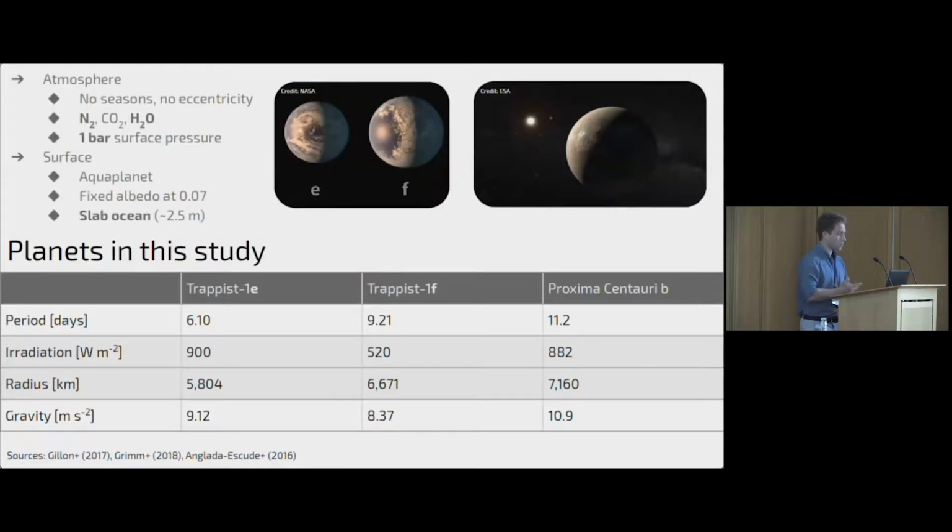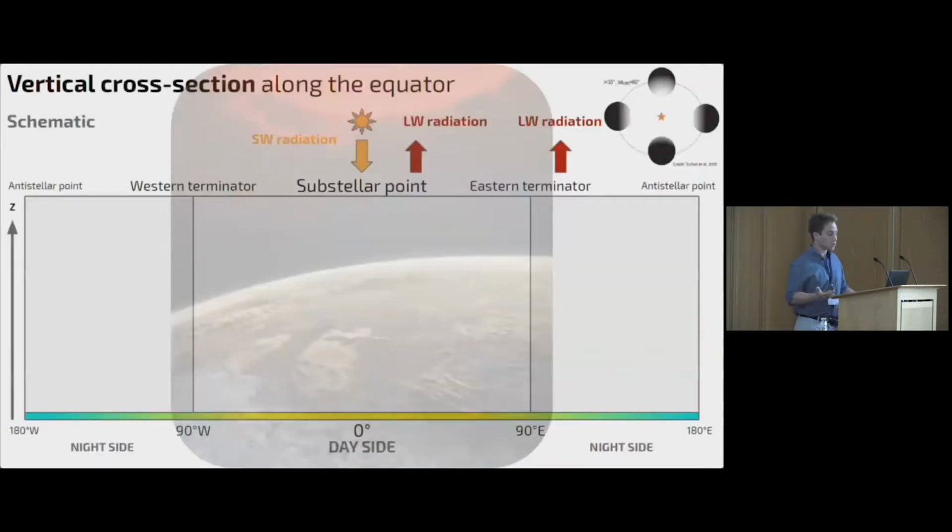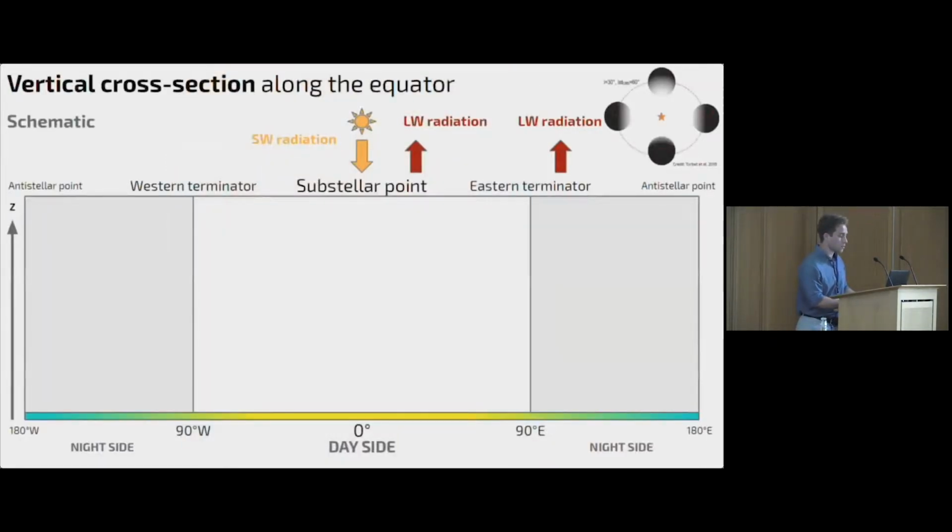And so for these simulations, I just assume for now an Earth-like atmosphere, which is nitrogen dominated, with water as a main condensable species. And I ran this as an exoplanet simulation with a slab ocean at the bottom. So imagine this rocky exoplanet orbiting an M dwarf. We can represent the circulation on such a planet using a schematic.